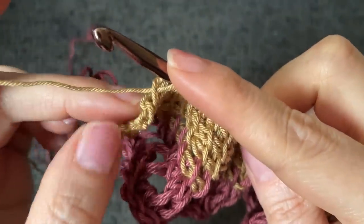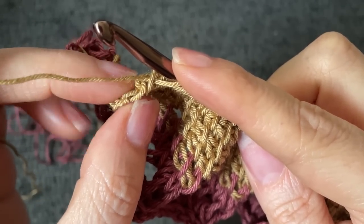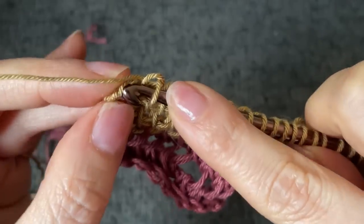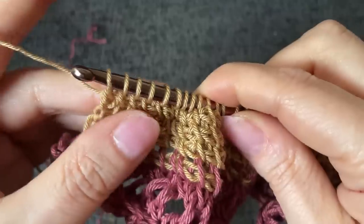And right here on the end, it looks like the top of a little single crochet, right here where I'm squeezing them together, the two little bars. And that's what we're going to work into. Just like that. And pull up a loop.